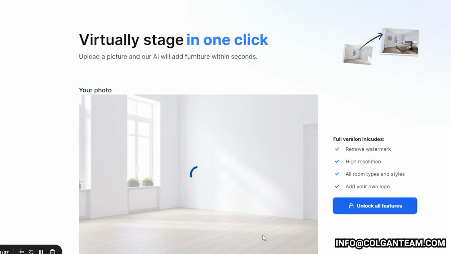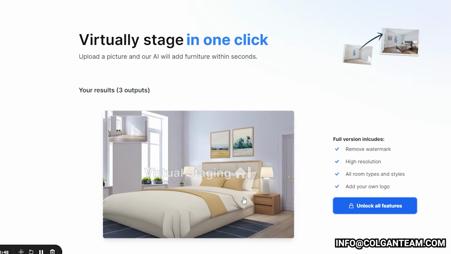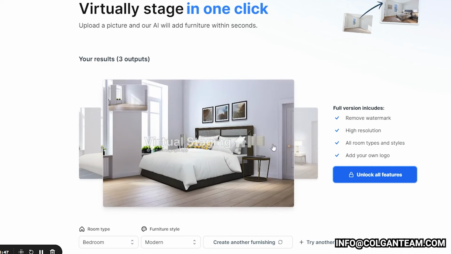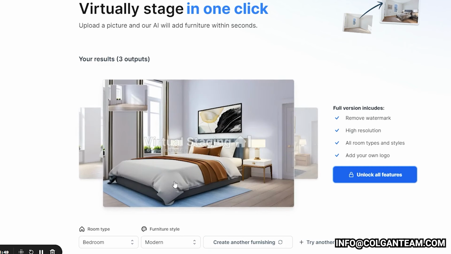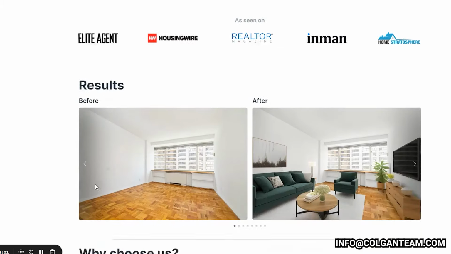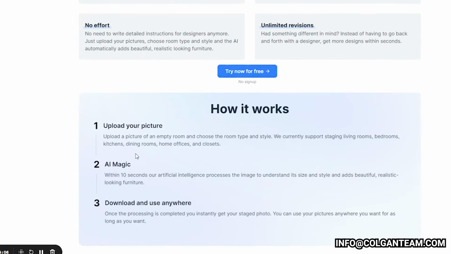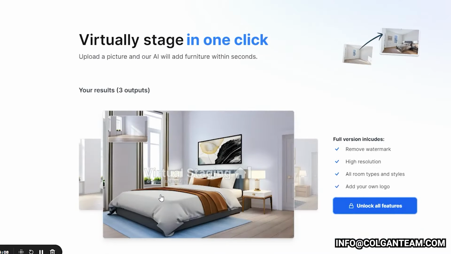Now, if you pay for it, which I don't really use virtual staging a lot, so it's not something that's very common for me, but it'll go in and make you different ones. So here's one option for you, and it gives you different virtual staging options, right, for the room. So you don't have to go on Fiverr anymore and pay someone $50 to do virtual staging for you. It's completely free using AI. So if you have a vacant house, you can say, hey, here's some virtual things. And like I said, they don't charge that much money at all. And you can just see some of the before and afters, and you can try it for free without even signing up. So this is probably one of the cooler things as well that I definitely think you need in your business.